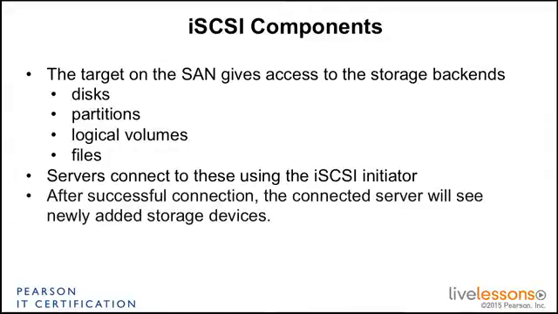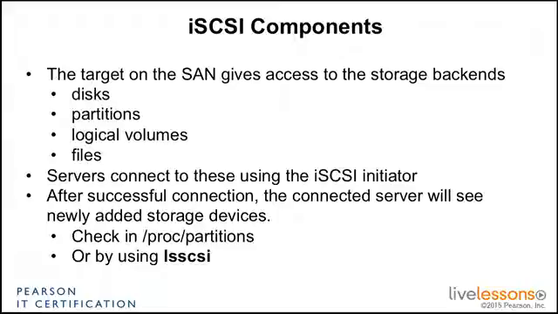And after successful connection, the connected server will see the newly added storage devices. On the iSCSI initiator you can check that in the /proc/partitions file, which gives you an overview of all partitions and storage devices that are currently known to a server, or by using the lsscsi tool, which is not installed by default, by the way, but it's available in the repositories, so it's easy to use it.